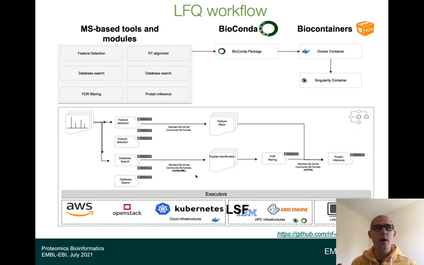What you really want is that all the analysis steps of a proteomics workflow, let's say database searching, FDR filtering, protein inference, RT alignment, feature detection, and so on, can be split into small tasks.